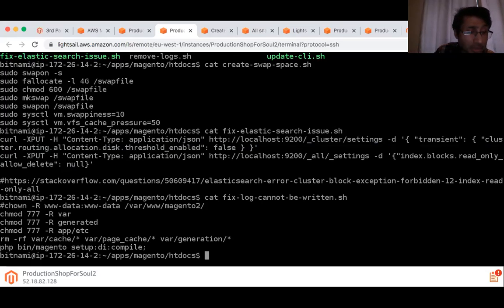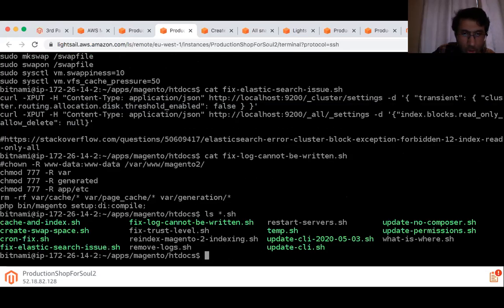Anyway, I think AWS will have a user called www-data. Yeah, it is already there. You just have to do it. Okay, trust level. I think some of the operations you cannot run without being root. I think you have to change it inside MySQL.